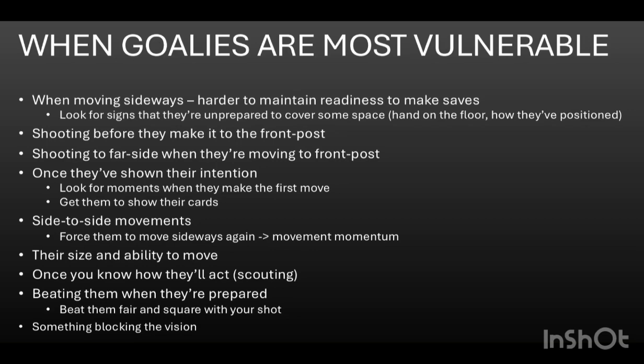Shooting to the far side when they are moving to the front post. If they are able to move fast enough to cover your shooting angle, you can still shoot to the far side, so to the side that they have moved from. Once they've shown their intention: if you are able to make the goalie do the first move, then you have an advantage and you can utilize that after it. So basically, if the goalie is showing his cards, his intention, what he's going to do, then you have the upper hand in the situation.